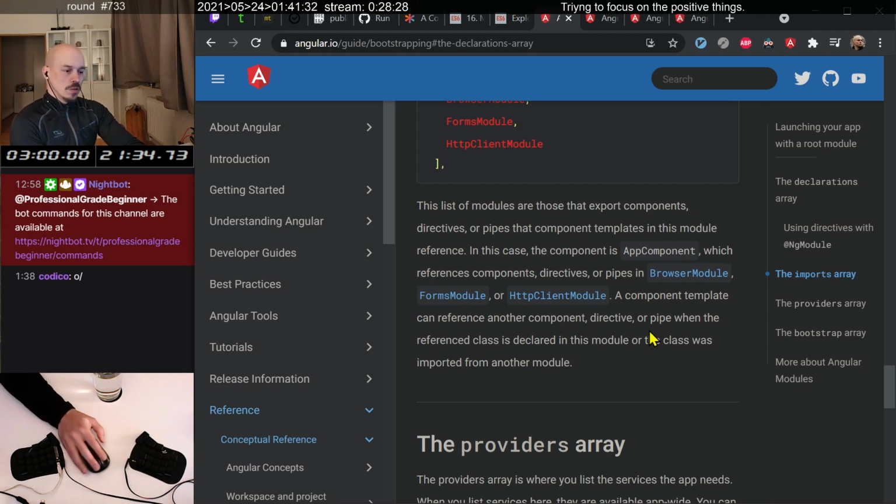A component template references another component, directive, or pipe, and the referenced class is declared in this module, or the class was imported from another module.